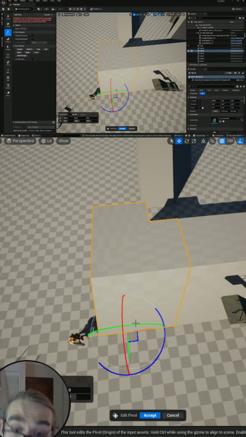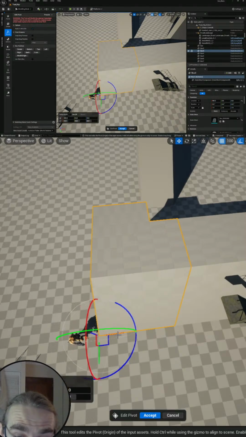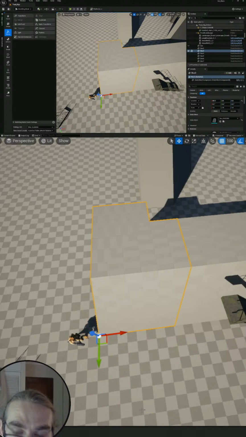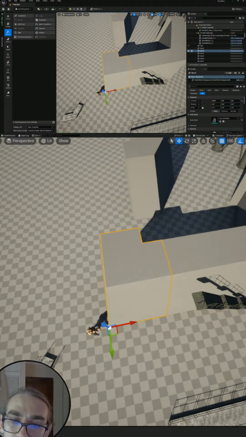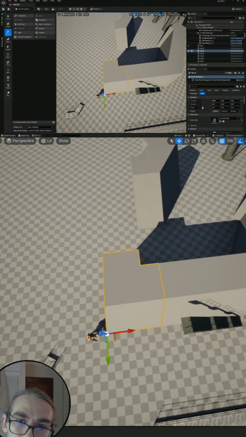If I edit pivot, put it here, this will snap to 800.